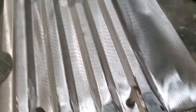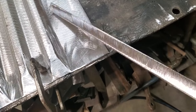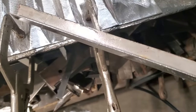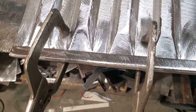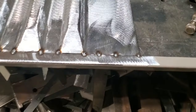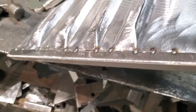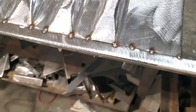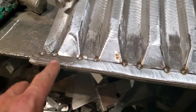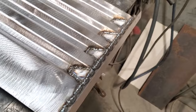So all I got done is I took an old scrap piece of steel I had there. Piece of an edge of one of the metals that I got there, and it had a nice straight edge on it. So all I'm going to do now, and I'm going to cut nothing off it, I'm just going to lay that across there, and I'm going to weld that right on there. Nothing fancy. Old piece is still there. Still got an angle on the bottom of it. That helps keep it straight. So I'm going to go ahead now. I'm going to weld all this up. I went ahead then, welded them on the inside.